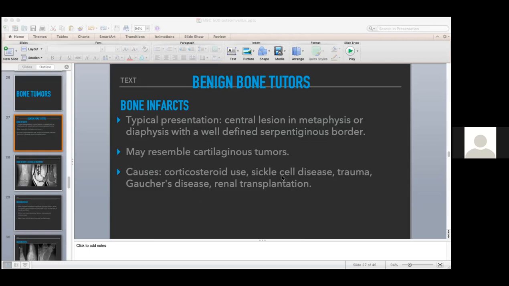Then trauma, and the sites where we commonly get trauma: you remember the blood supply to the femoral head, the blood supply through the neck of the femur. So if this patient gets a fracture of the neck of femur there, they may get a femoral head bone infarct. The other site is the scaphoid. A majority of people have the blood supply to the scaphoid coming from the distal aspect of the scaphoid. So if they fall on their hand and get a fracture through the body of the scaphoid, then the proximal aspect of that scaphoid will be avascular. So it will get the bone infarct, or what we call avascular necrosis.